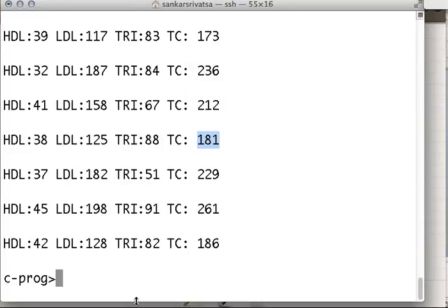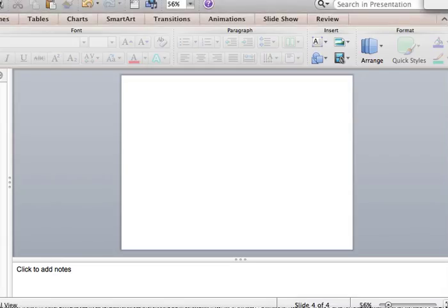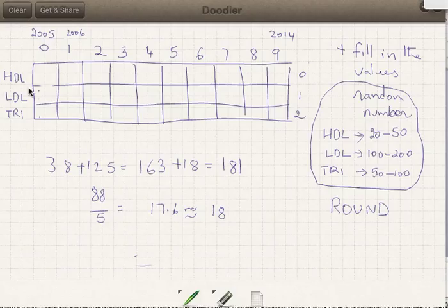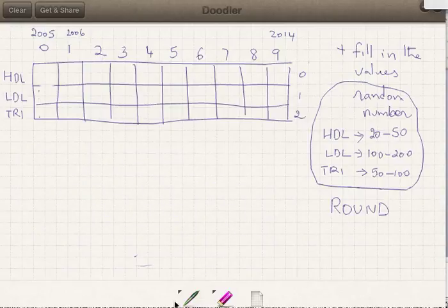So that concludes our lecture on 2D arrays. So what all did we learn here? We learned how to utilize a two-dimensional array for an application, medical application, okay?